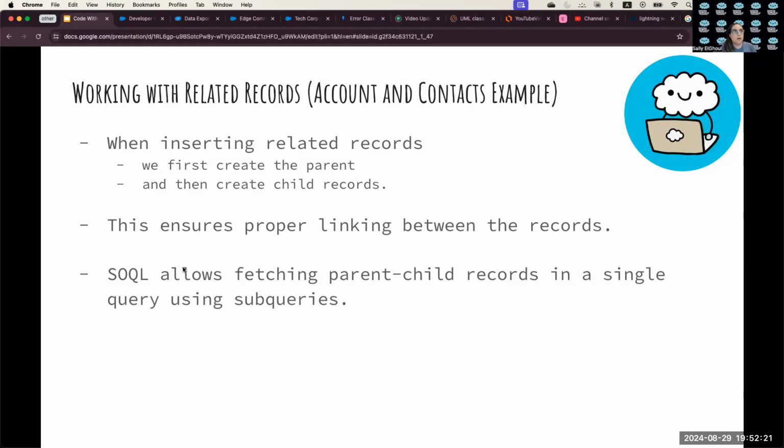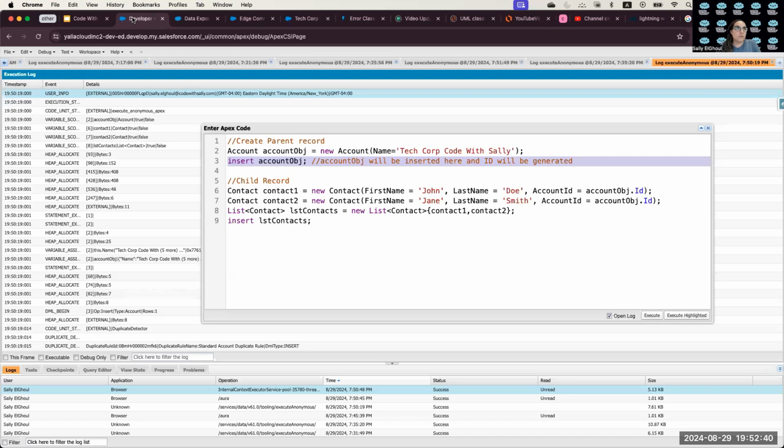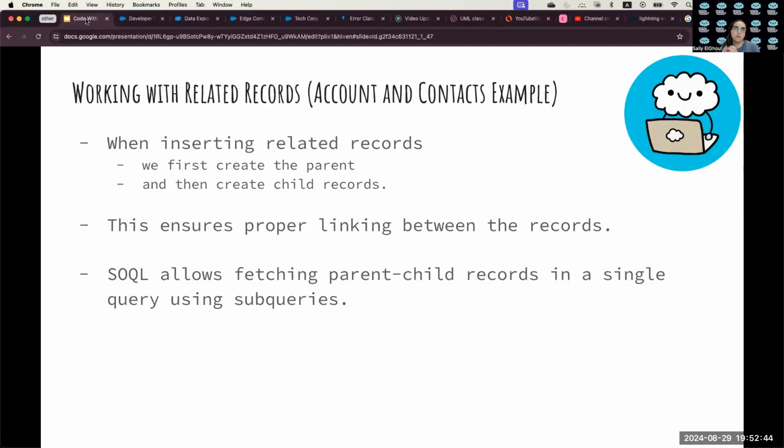Also, that's something we learned about when we go in the SOQL section, because we learned about simple SOQL statements, like how I can get the account and how I can use this SOQL in Apex to return all the accounts in my list. But sometimes you want to fetch the parent with the child record as well in a single query.